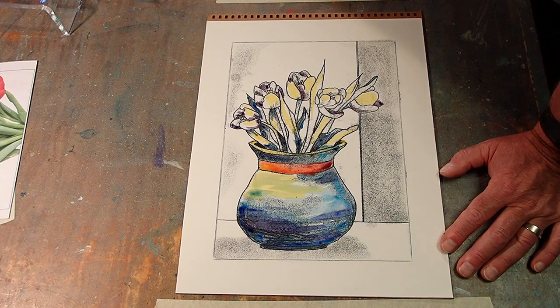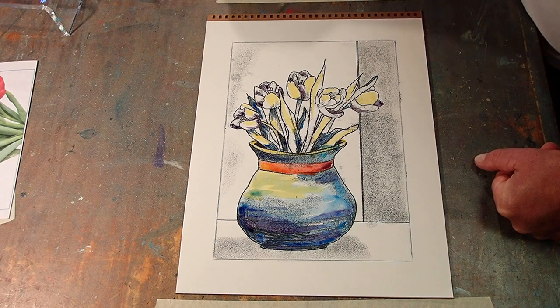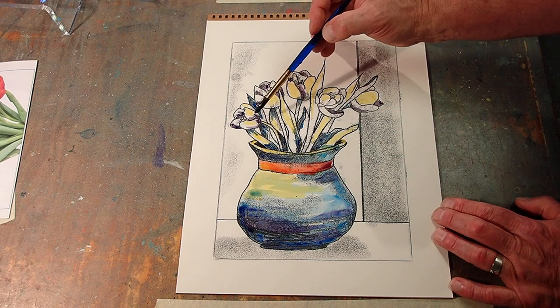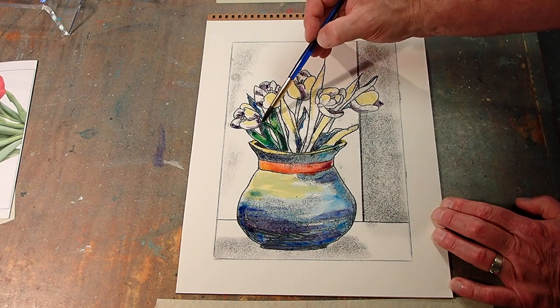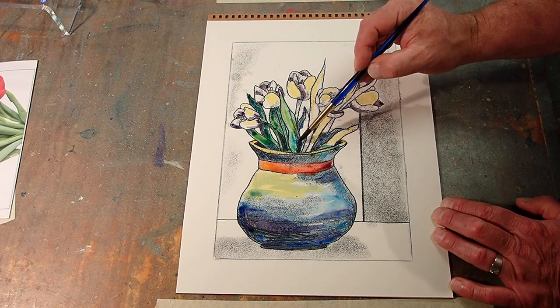So I've got yellow and purple on those flowers. And blue and yellow on the leaves. I'm going to come back with a lighter green. Lighter means for watercolor painters very often just means adding water. So I'm adding water. And I'm going to go right over blue and right over yellow. And the yellow and blue become highlights and shadows on green stems.